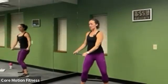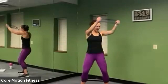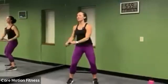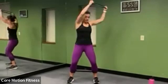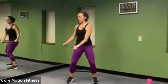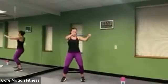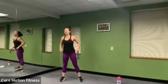I love doing these with bands because you really cannot injure yourself. If you have a dumbbell or weight, back, but it hurts. All you have to do is this. Release. And you're free. You're safe. But we also get this external movement happening in our shoulders. Good job. Knees are bent. One more time. And release.